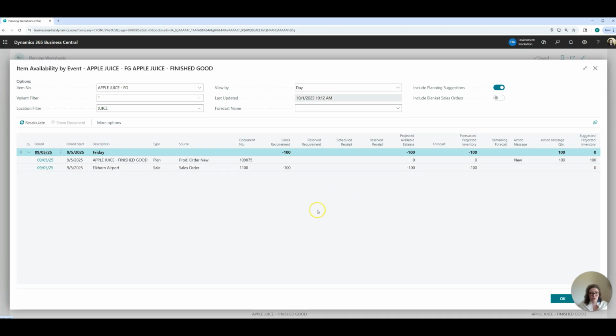The other thing that you can do with this tool is you can actually exclude the planning suggestion. So if I take that off, I can see exactly where I'm going to be if I do not action what it's telling me to do. So this is the best way, in my opinion, to look and see why things are coming into the planning worksheet, how you can better look at things and dig into things. You can also physically dig into all the various pieces. But for me, this pulls it all into one place and you can take a quick pass at it.